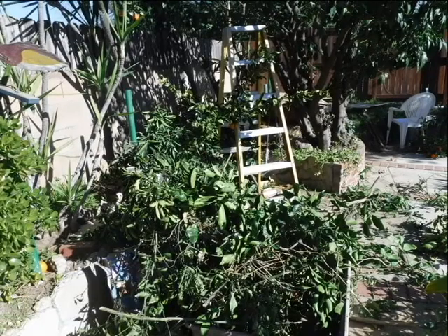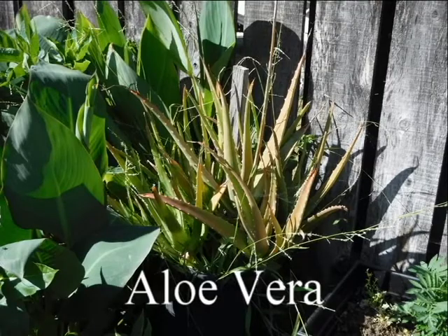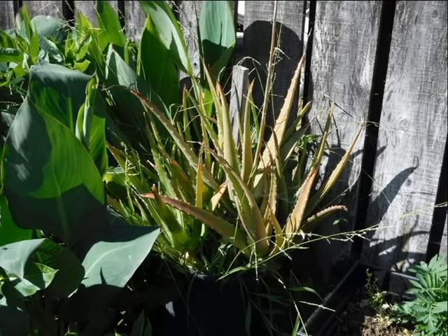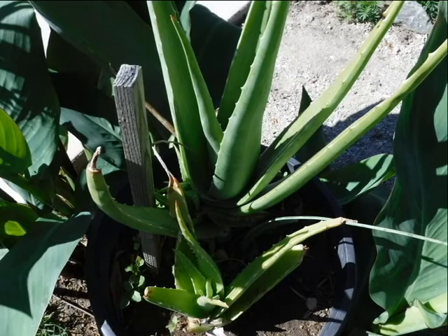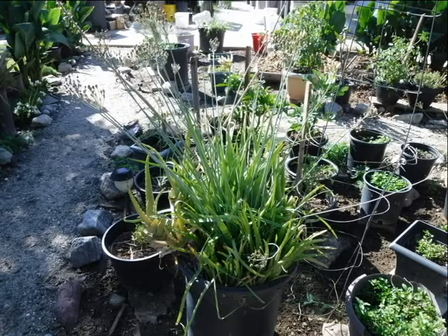I've always done a lot of gardening in the backyard and had a small variety of plants. Around 2002, I began having pains in my feet. After trying several shoe inserts, I did find one that helped, but I also tried aloe vera. I've been using it every day since. Aloe vera has been used for centuries all over the world. Cleopatra used it as a beauty treatment. Alexander the Great and Christopher Columbus both used it as a treatment on soldiers' wounds. It can also be used for burns, hair loss, and various skin conditions. It is also edible and could be helpful against cancer.